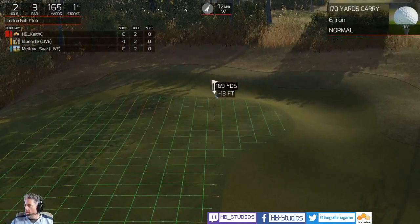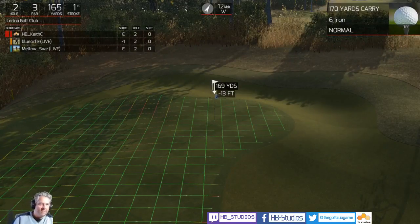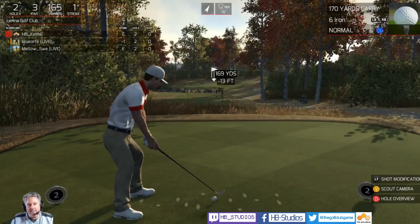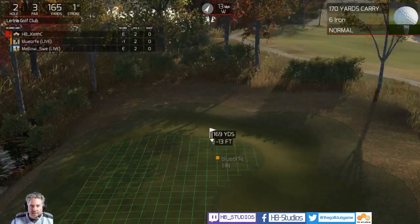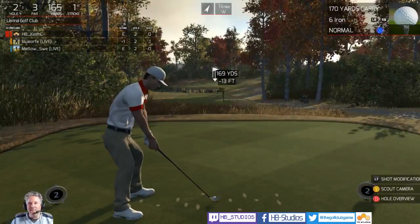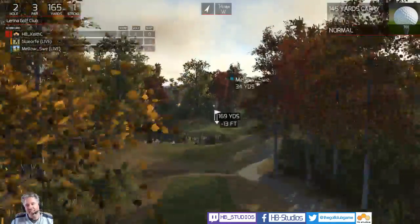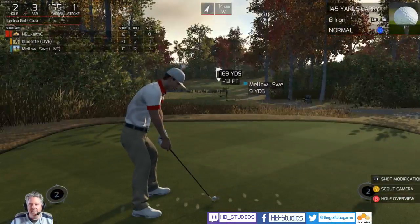All right, so how about a little skins match going here? So Blue is up one. He takes the first skin with the bird. Ties or carryovers. Let's play a skins match here and see what happens. What? All right. We're not playing anything. Game over. Good night, folks. Blue, come on, man. What is that? Jeez. I mean, if you're gonna hit it that close, can you please put it in the hole so you don't tease us? Gee whiz, what a shot.